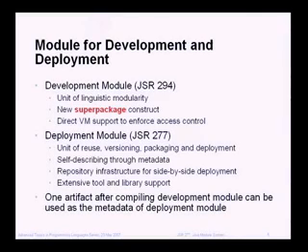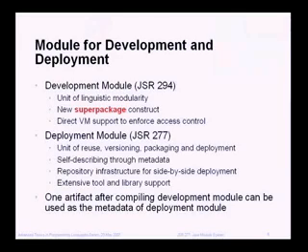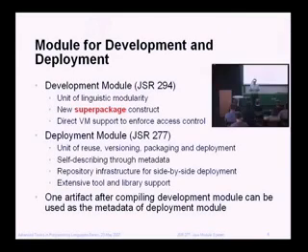On the other hand, the deployment module is very different. As its name indicates, it is all about deployment. It is a unit of reuse, versioning, and packaging. And it also consists of metadata, which makes the module self-describing. And in order to deploy such a module, you will use the repository infrastructure in the module system. So potentially, you can make use of this infrastructure for site-by-site deployment. And there will also be extensive tools and library support for the deployment modules.